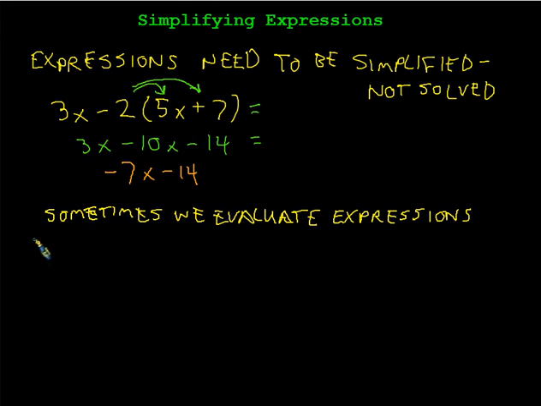Let's make it really big. Ooh, that's not the example I wanted to do. Let's go back. Let's try this one, which will be fun as well. We're going to look at 140 minus 5 times the quantity 3 plus 7. One thing I want you to notice is that if you look at this, there are no variables. That means that if we simplify this, we will get a value. And that's where the term evaluate comes from, that you can get a value from it.